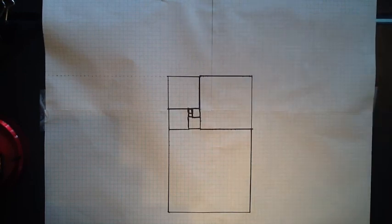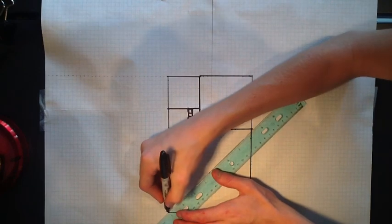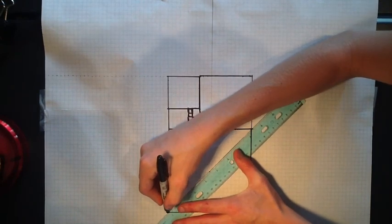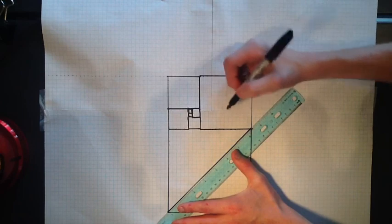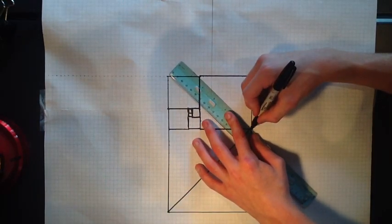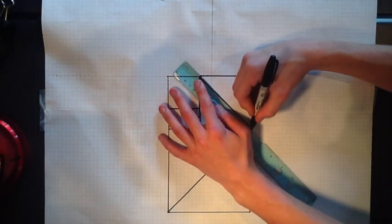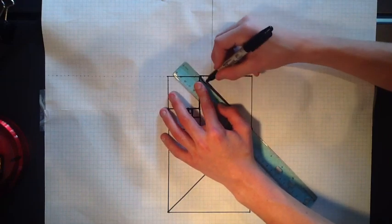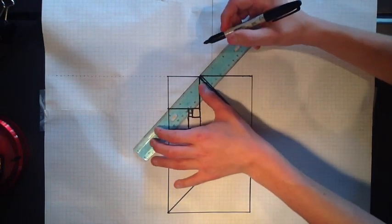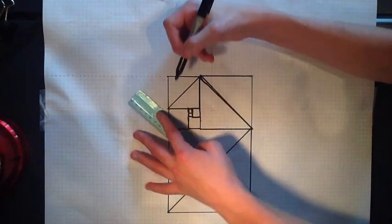You go, and then since I don't have much time, I'm just going to do it really crooked, but when you do it, feel free to make it nice and curvy. You're going to go here, and here, to here. Here, to here. Oopsies. Here to here. Just sort of work your way down.